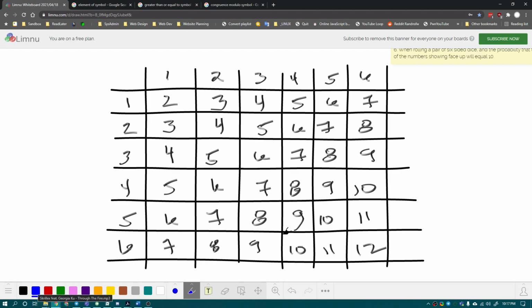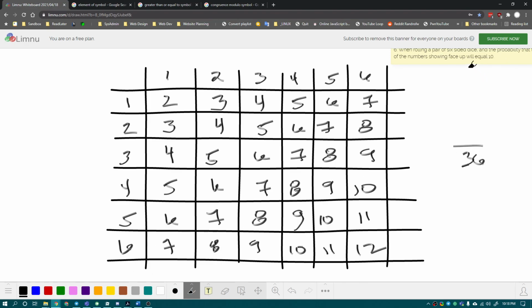All right. Now, my first question for you, Arena, is how many different possibilities of the sum are there? Well, we're rolling one dice 6 times, and we're rolling the other dice 6 times. So how many total possibilities? 6 times 6, which is 36. Perfect.